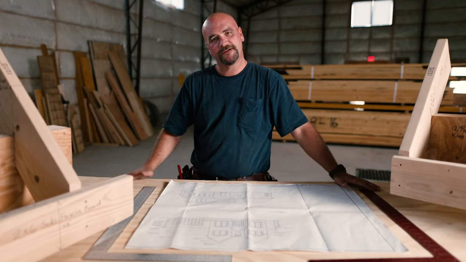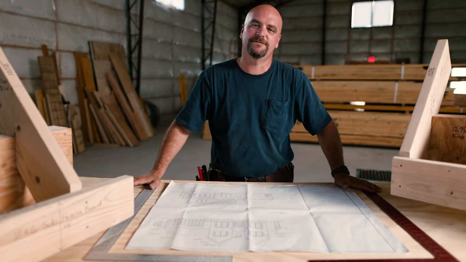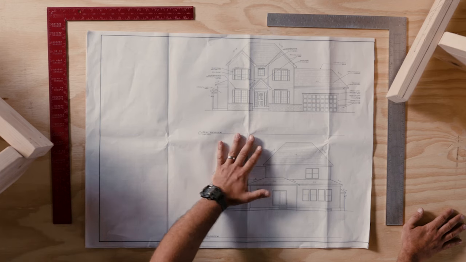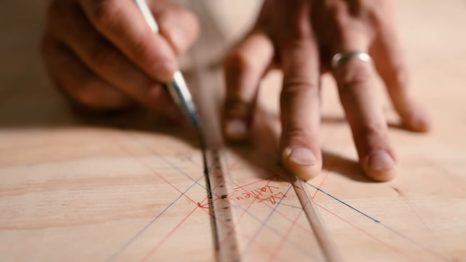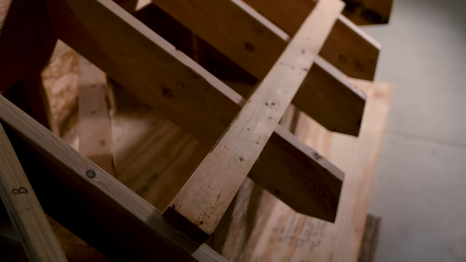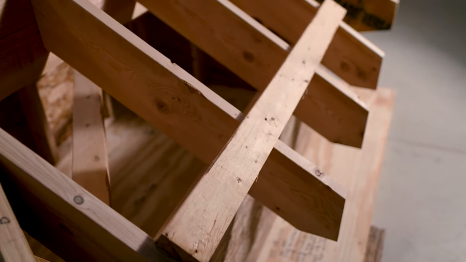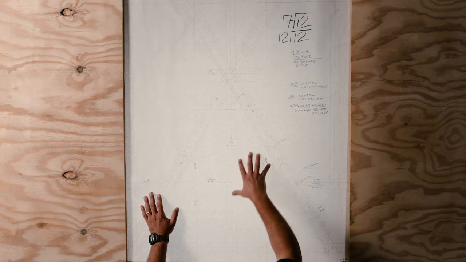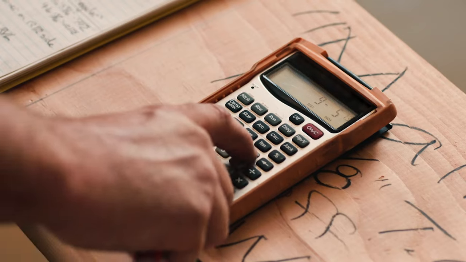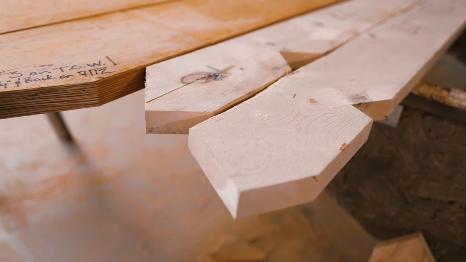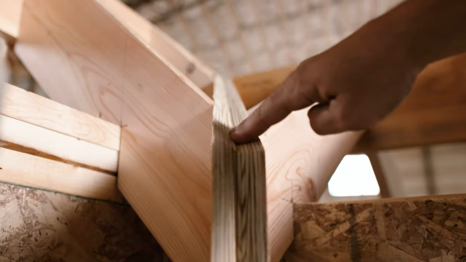I'm Ryan Smith, framing carpenter of 22 years, and I'm going to teach you my system to simplify custom roof framing. The roof comes to life right in front of you on a piece of plywood. You're going to learn how to create a plan view drawing. This is your roadmap. You can find your angles, calculate and cut hips, ridges, valleys, every part of the roof.